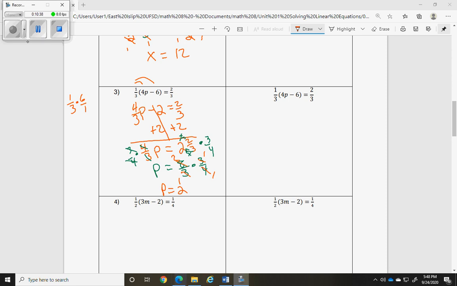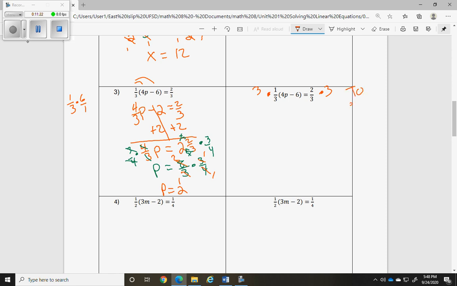We are going to attempt this a different way. So when you see a few fractions in a problem, if you look at the denominator, there's actually a way of getting rid of the denominator and therefore not having fractions anymore. If you can find the common denominator between any fractions you see in an equation problem, you can actually remove that denominator. So I say the common denominator is 3. So I have to take this side and multiply it by 3, and this side and multiply it by 3. And this is kind of like an unusual way, but it gets rid of fractions.